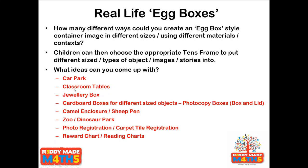Classroom tables, where 10 children sit around a table. And again, I've seen that done with children's own photographs. The jewellery box is lovely, where you can have lots of different jewels that are put into a basic jewellery box frame. There's camel enclosures, the sheep pen, a zoo, a dinosaur park, all very similar. I've definitely seen schools where it's been up on the wall, which has got the registration for the children in the morning, and the actual registration photographs have been put there in a 10s frame image. Alternatively, reading charts and reward charts, when the actual ticks and badges that are put on there, they can be put on in a 10 frame style as well.